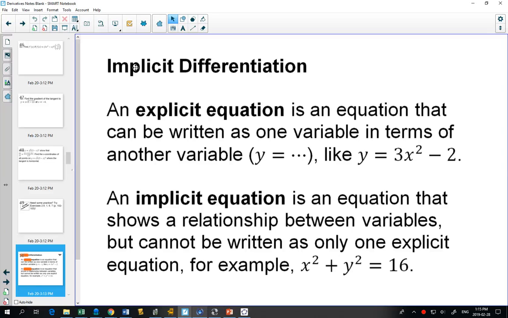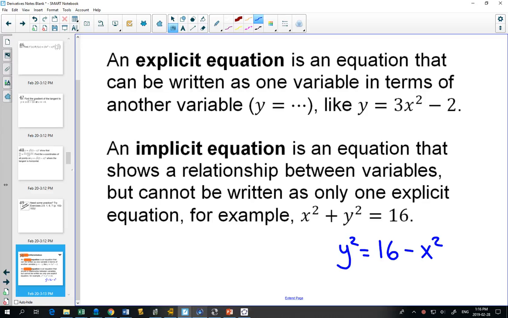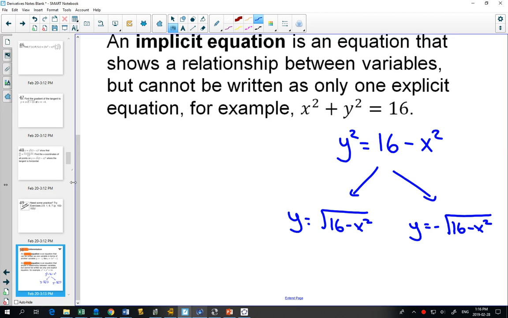So we can't write this as one equation, because what happens if you try to solve for y? If I try to get y by itself, well, I can subtract x squared on both sides. And to get y by itself, I would have to take the square root of both sides. When you take the square root, one time you could take it with positive, but the other time it might have been negative. So we end up with two different equations, and there's a relationship, but it's not a function. A circle is not a function. It doesn't pass the vertical line test.